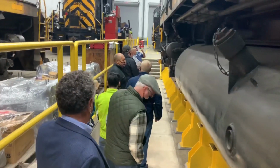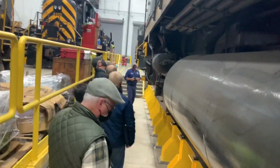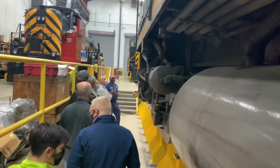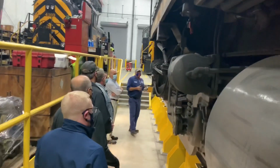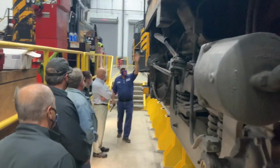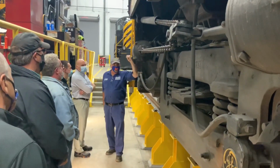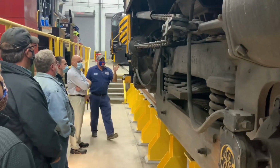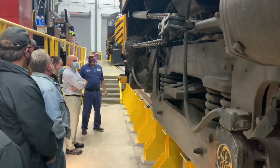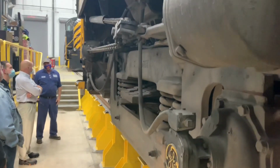And this locomotive was built for the Pennsylvania Railroad in '65. Locomotives are like cars. Somebody can buy a new locomotive and trade a wheel set in from another one, an old one. But minus trade-in, this was a $265,000 item in 1964. A lot of money. $5 million today.